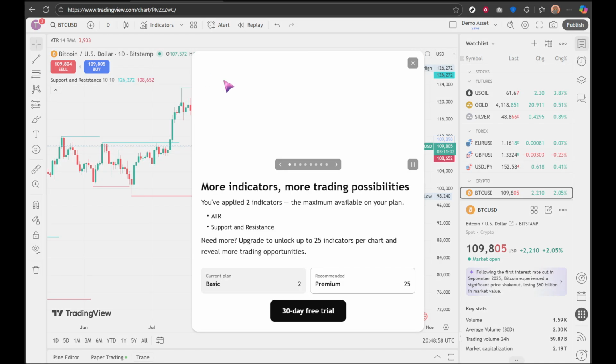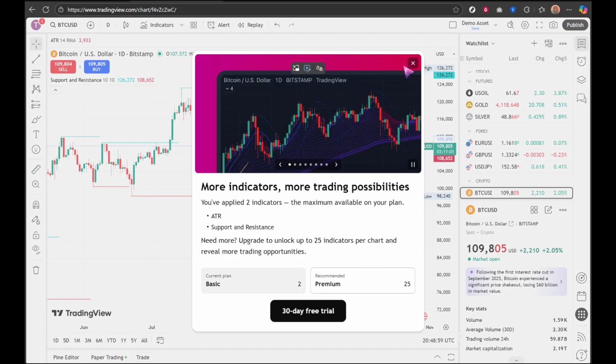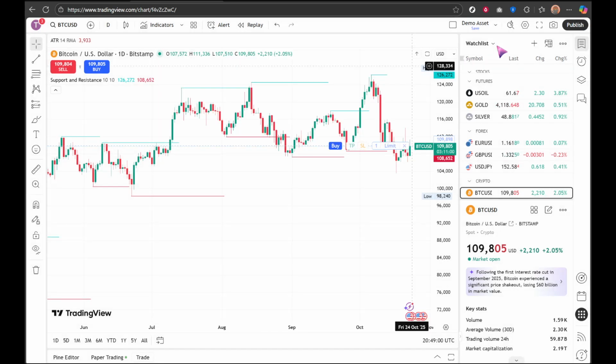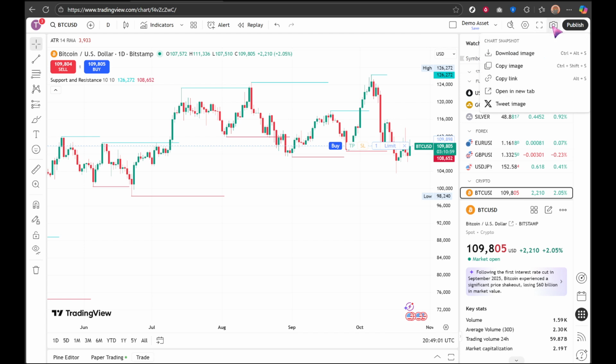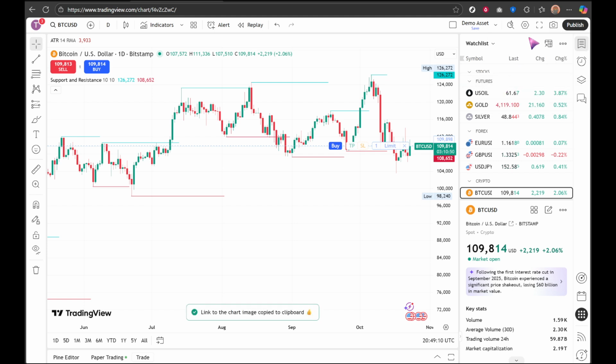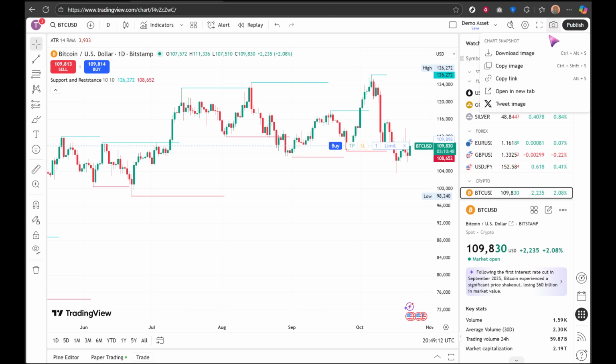If you want to share a link directly, select the option to Copy Link. This will create a link that includes all your current chart settings, the indicators, time frame, and any annotations you've added. After copying the link, you're free to paste it wherever you want, be it a social media platform, an email, or a chat with friends. This way, others can access your chart just as you see it, making collaboration or showcasing your analysis straightforward.